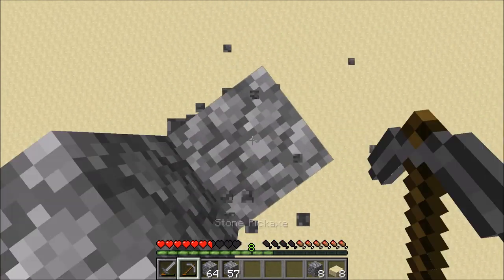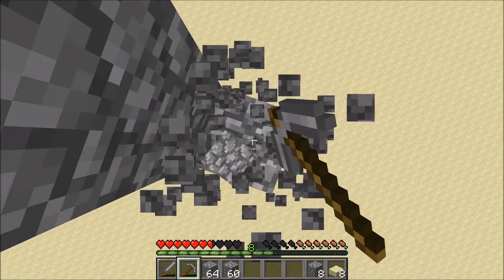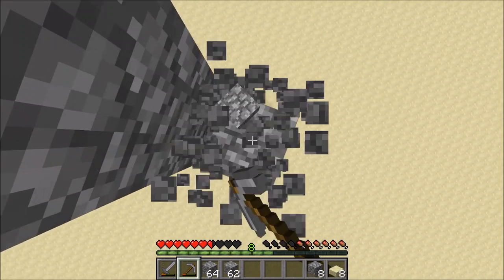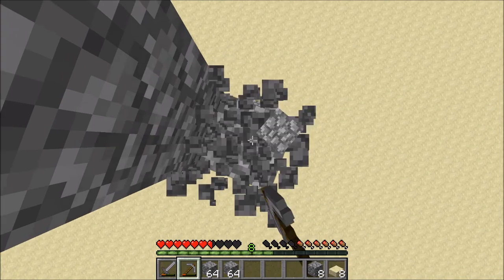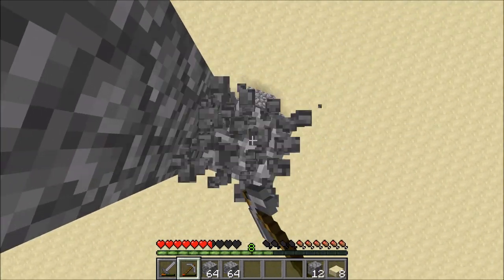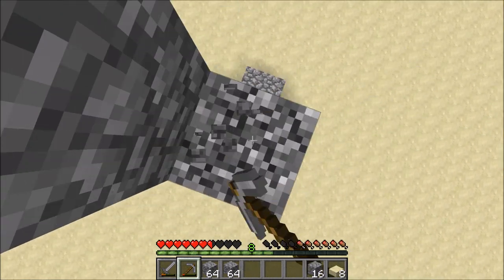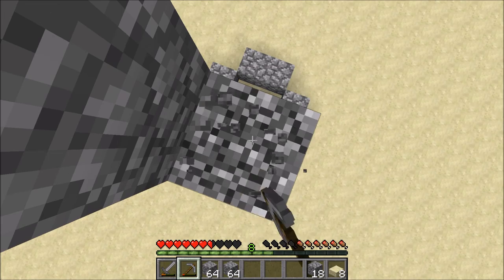But now the problem is getting down. So what I'm going to do is mine down this column right here. It's inefficient, but this is almost the only thing I have to do, because otherwise we would have to make ladders. And everybody knows that ladders take a ton of wood.